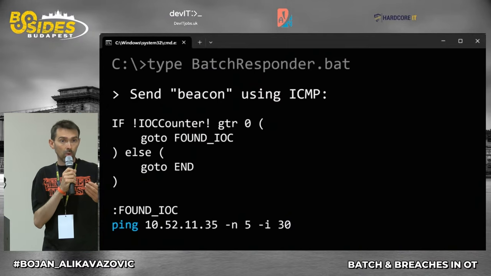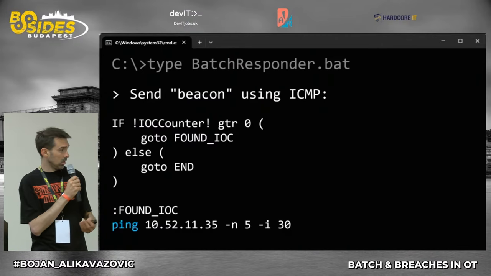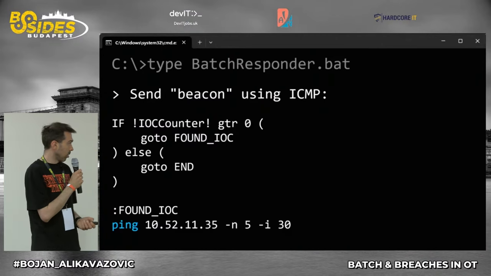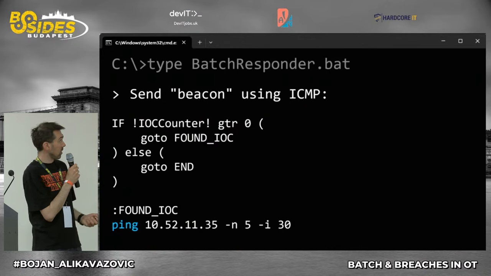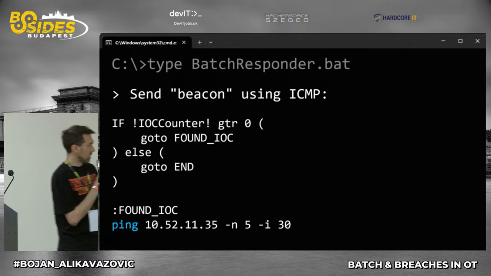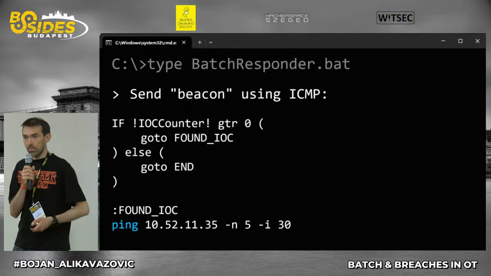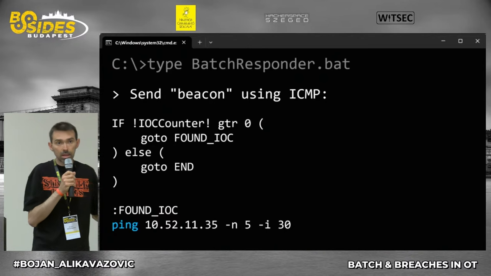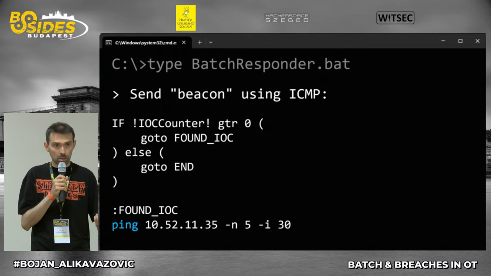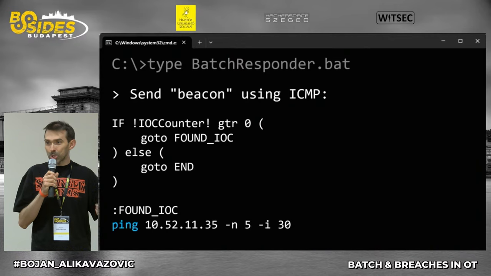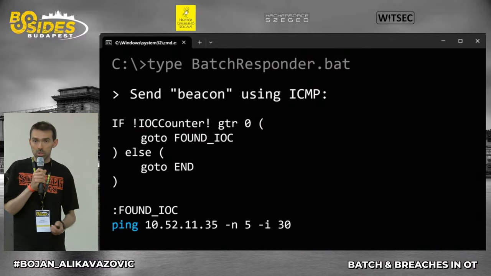If you know how time to live works inside of the network, you know why it's important to track lower time to live values. So this is a very specific kind of ping using natively built-in tools inside of every single Windows, without PowerShell, without, you know, super scripting engines, just with batch scripting.